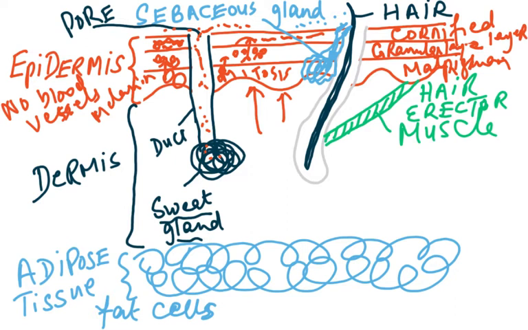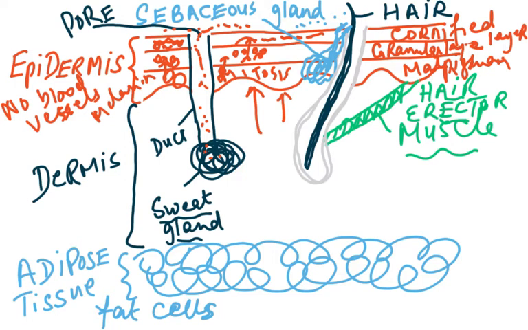Then you have a hair follicle. This is the hair follicle which I have made, which is this one in the gray. And inside, of course, you have the hair. Please remember, this is the hair on the skin of your arms and legs, because if you have a hair erector muscle attached to it, then it has to be something on your arm. It couldn't be the hair on the head. And to this is attached a muscle, which is called a hair erector muscle. Now this has very little role to play in humans, but it has a lot of role to play in other animals, furry animals like polar bears.